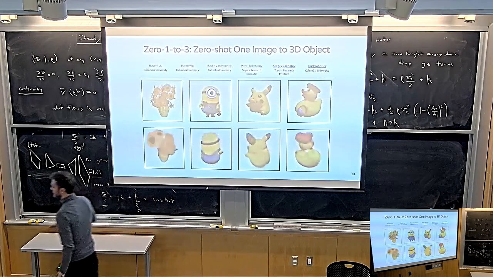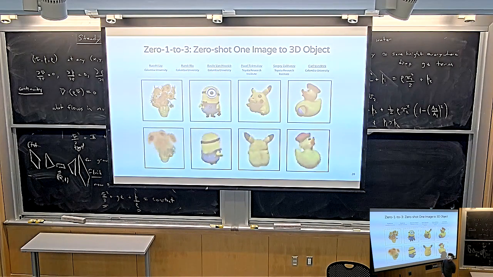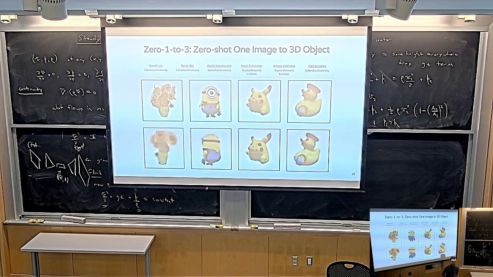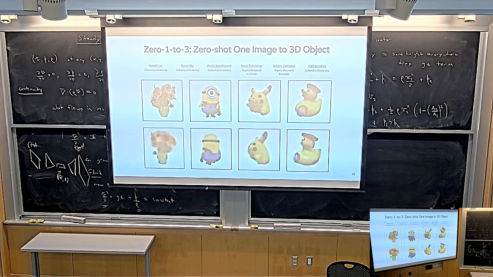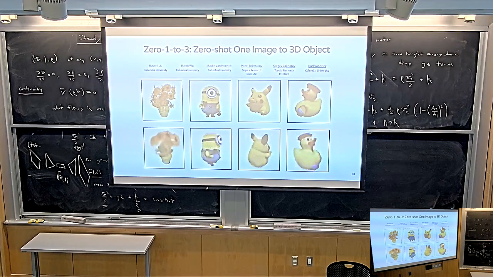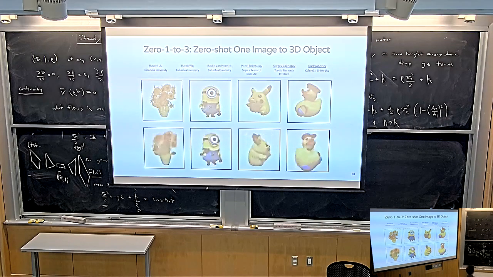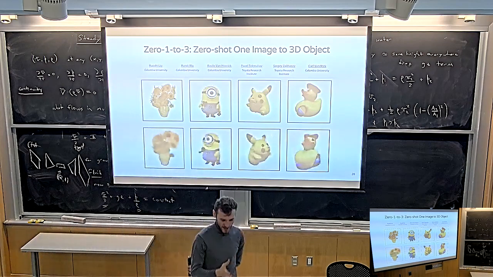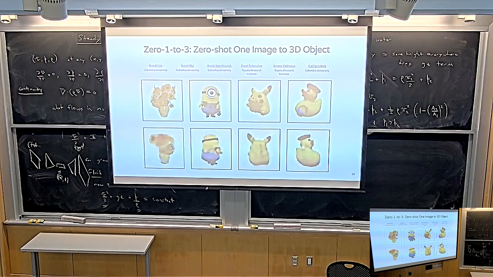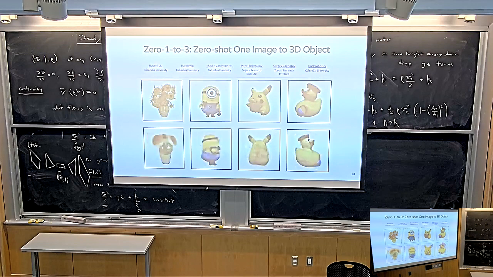So what this model allows you to do is, instead of just generating these toy objects, now, because it was trained on such a massive amount of data, you can actually give it photos of real-world objects, and they in fact have a demo on their website. You can actually go on Hugging Face, and you can take a picture of an object right now and upload it, and it works some percentage of the time. And then it basically allows you to do these 3D reconstructions here, in just the same way as we just discussed. And so now you're maybe picking up on the trend that we have seen in this research area recently, which is that people were very surprised by this. Why were people surprised by this?